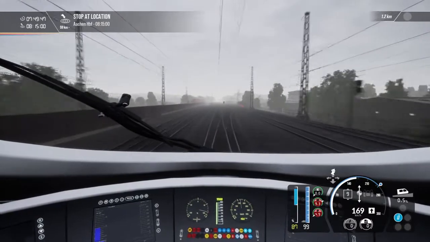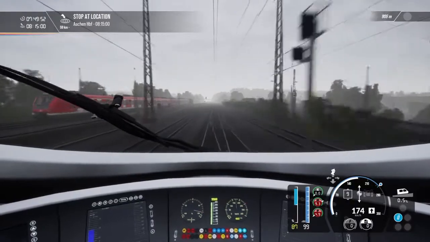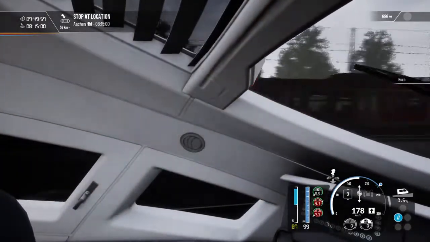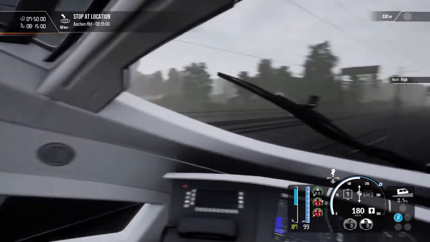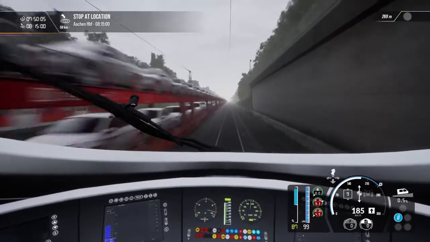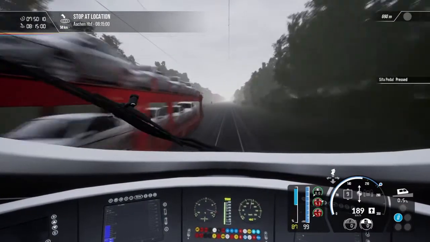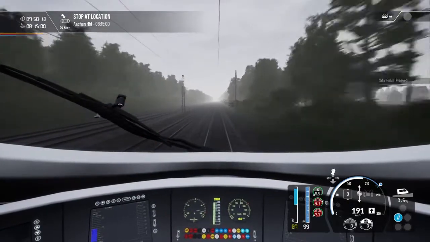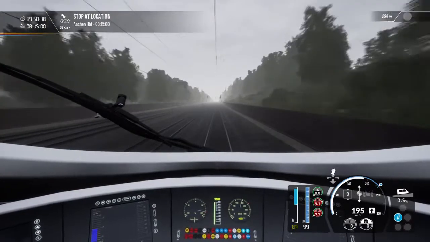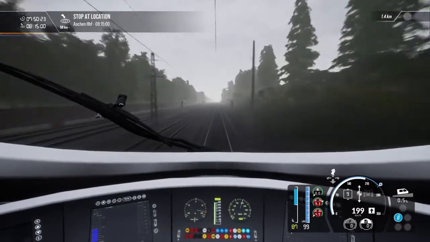So, S-Bahn on the left, slow train. Way! Oh, freight train as well. There's so many things on this line now. It's fair to say this line does feel a lot busier now.